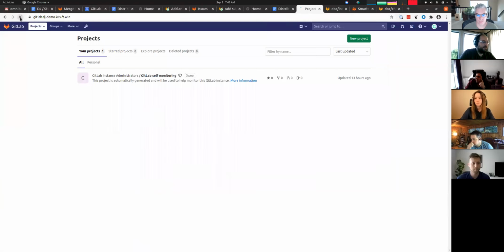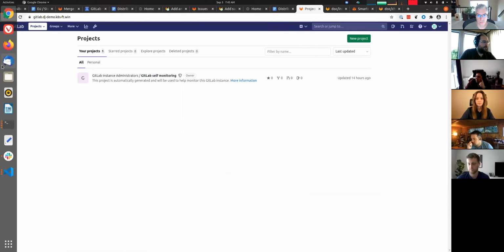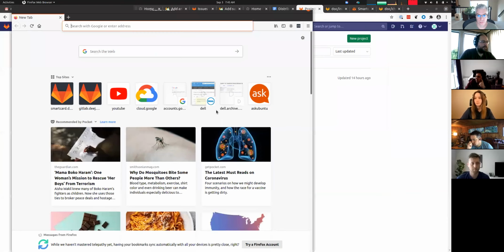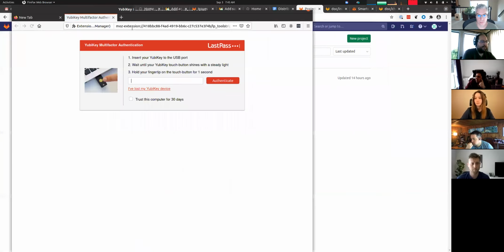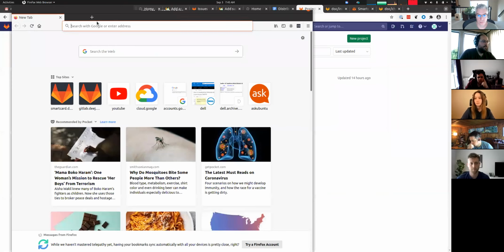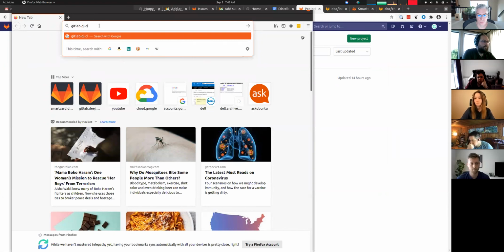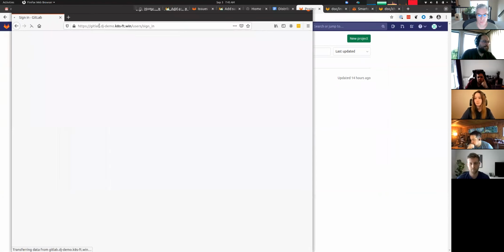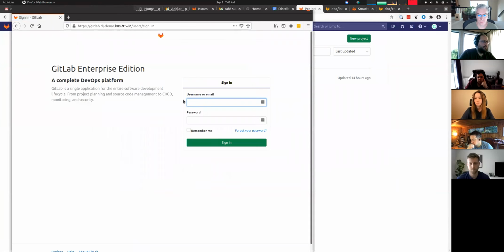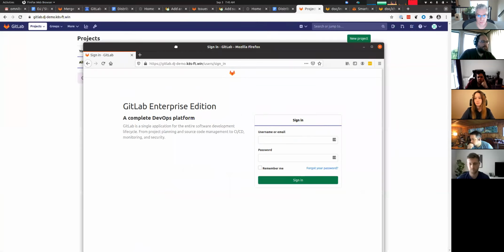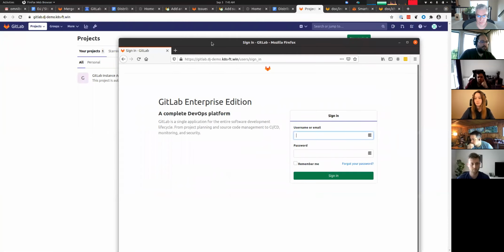So nothing should really change from my logged in root instance here. But if I open up a second browser and I navigate here, that actually did not work as expected.